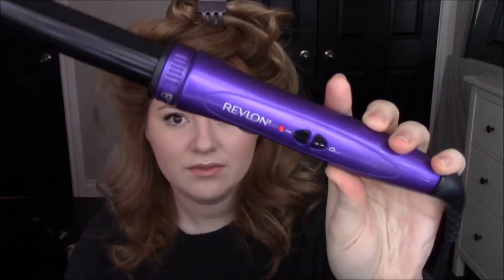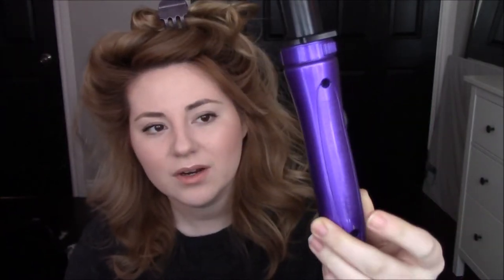Now I'm going to section off the hair just into like a top part and a bottom part. It doesn't look very neat — it doesn't really matter, it doesn't have to. Now I'm just going to kind of twist this hair up and pile it on top of my head and clip it there. And this whole time I've had my curling wand heating up. This is a Revlon curling wand — I just got it from Walmart, like over a year and a half ago, and it's still going strong. I have it up to 30, which is the highest heat setting on this little guy. Which probably isn't great for my hair, but we're just going to do it.